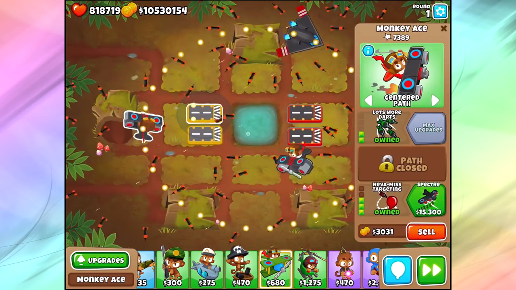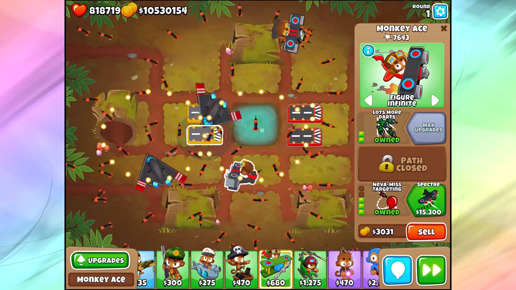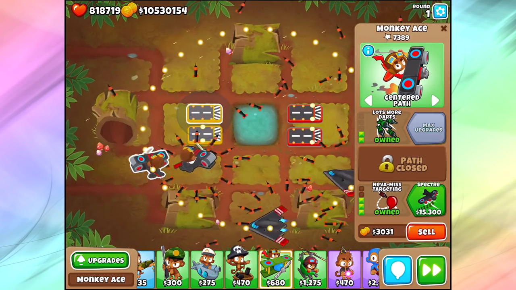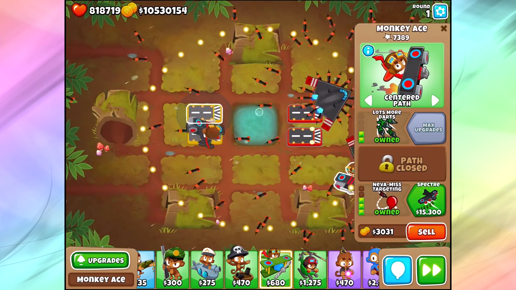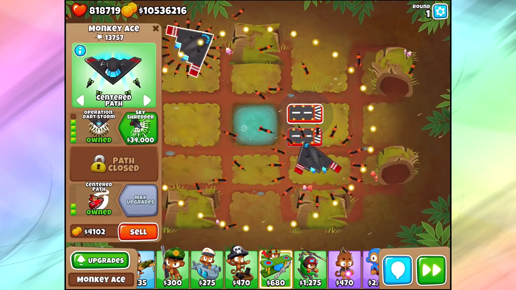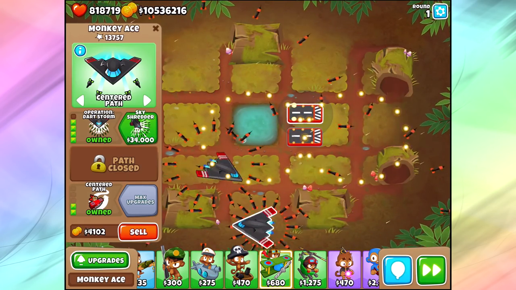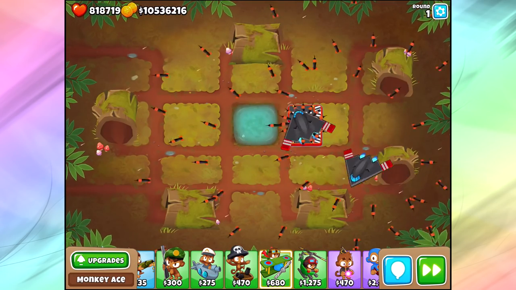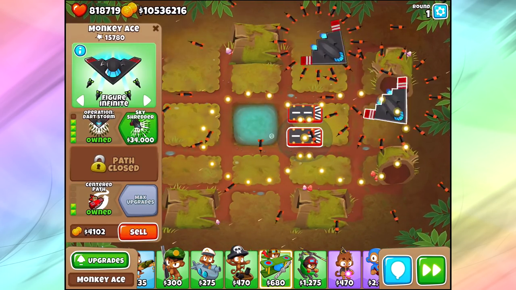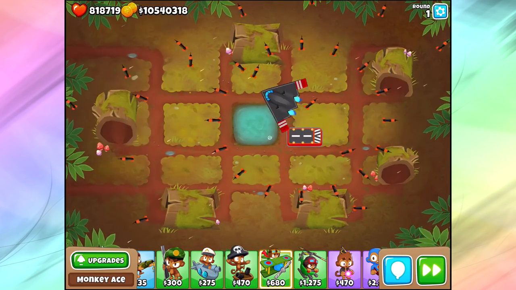Delete! Alright, so now, with the never miss targeting, it shouldn't even matter, right? Wrong. We've got more pops with the figure infinite than the centered path. If you ask me, I think that speaks for itself. Then for the other guys, we've got the center path 13,757 and 15,780. Again, very easily speaks for itself. It seems like the figure infinite is just way better than that centered path in most situations, guys.